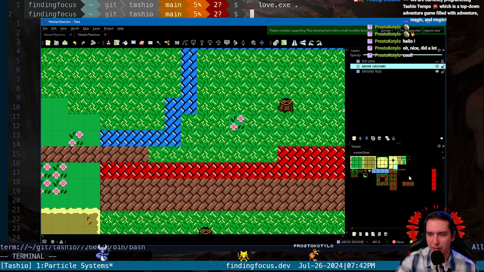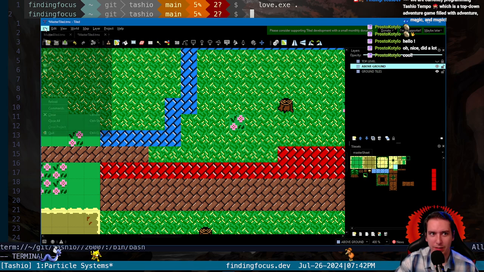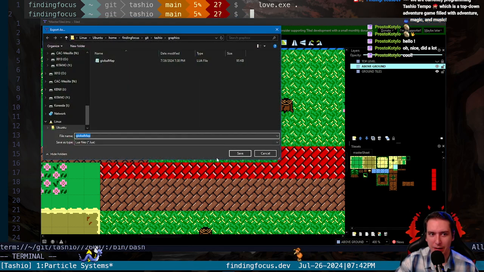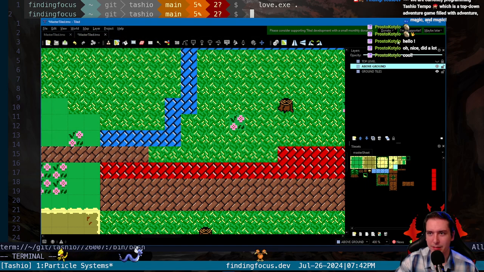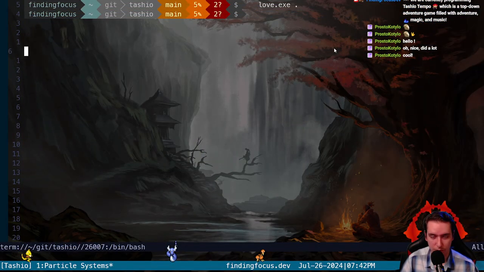accidental tile, because if I accidentally drew a transparent tile from here on there, it wouldn't show up. It would look transparent, but it'd be a tile ID of a collidable map object, so that could be causing the problem. So I'm just going to paint these proper tiles around it and then export this, and then maybe that'll fix it. If that doesn't fix it, then I don't know what to do different.